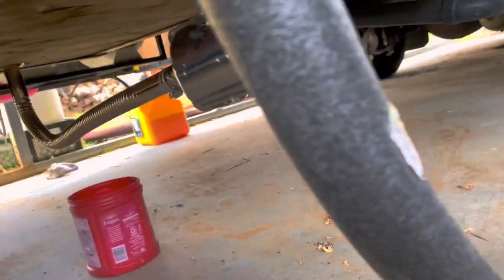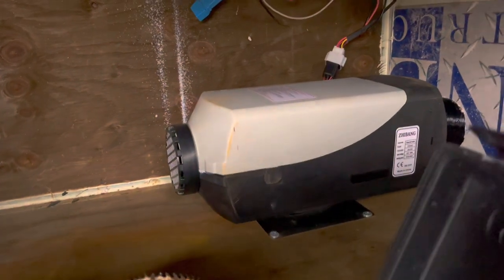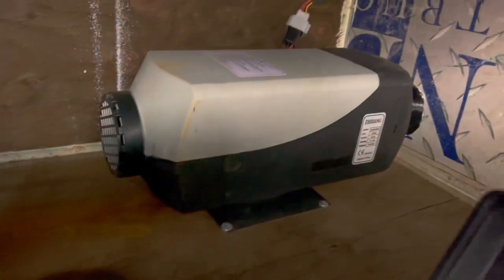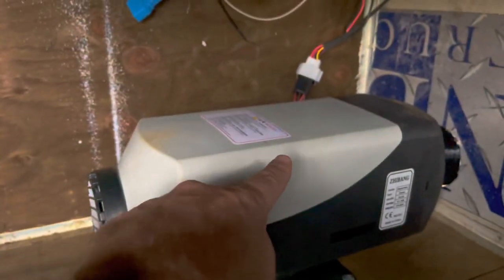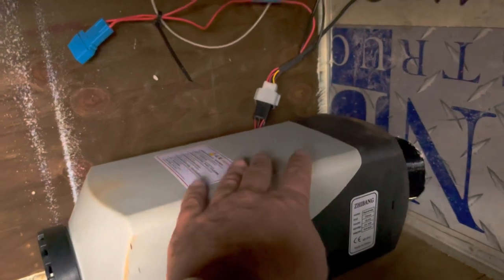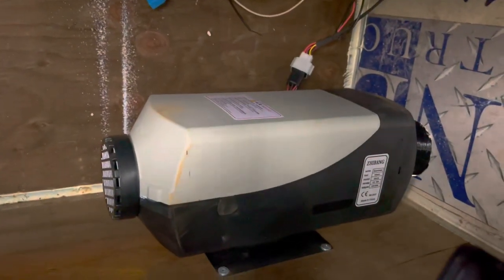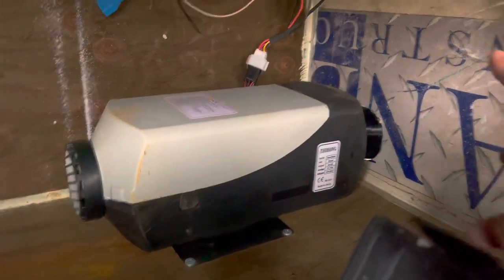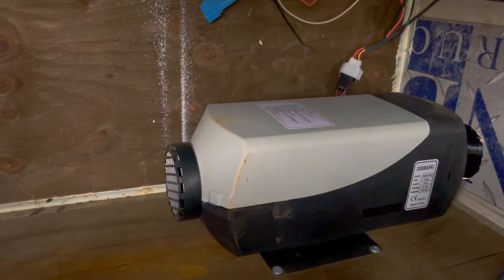Crawl out here. This is where the heater is mounted. Boy, you can barely hear it running. Air comes in here. There's a heat exchange here in the middle, and then goes out the duct. So once I get the duct work, it'll be into the bus and I should have nice, warm, dry heat all winter. And I'll go ahead and seal up these holes and everything. But I think she's gonna work good.